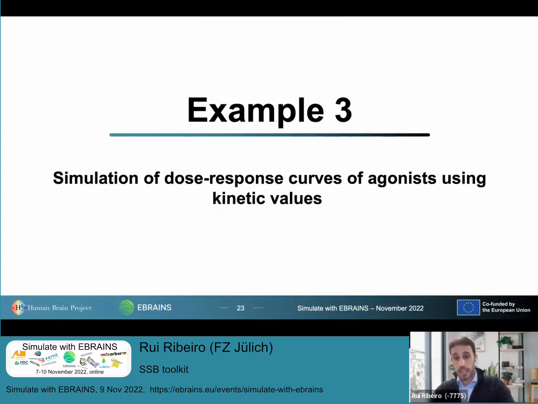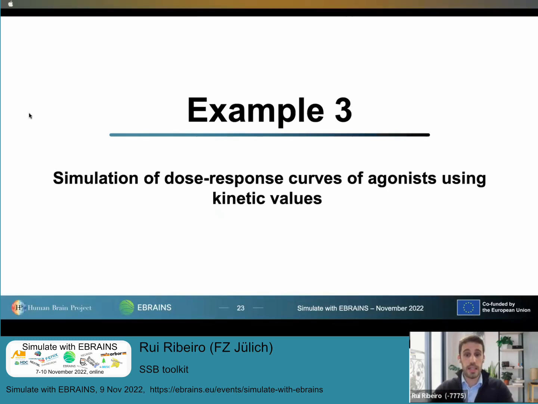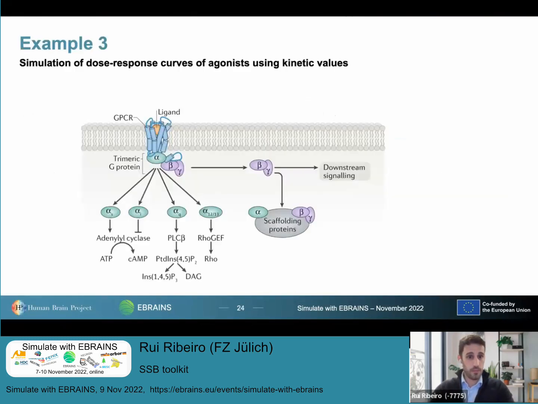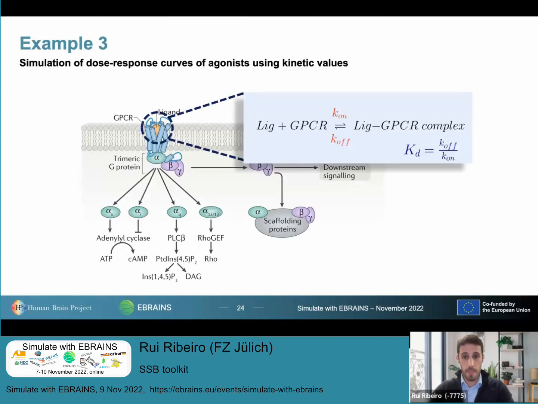So an ideal case would be to use the kinetic parameters to fire up the systems biology simulation. Essentially, in this case, we include in the mathematical model the ligand target binding reaction. And the procedure is the same as for example one.